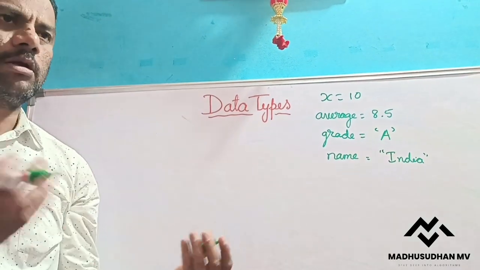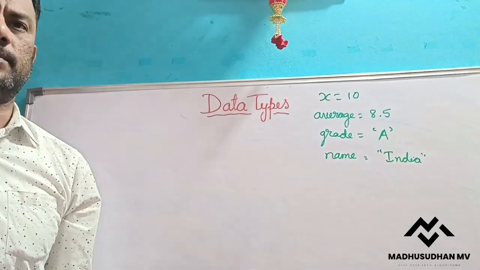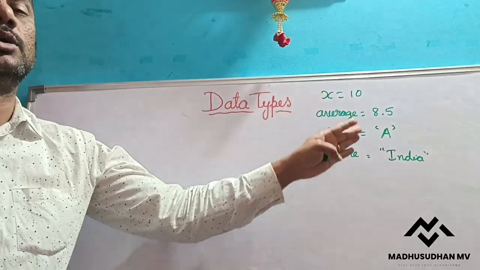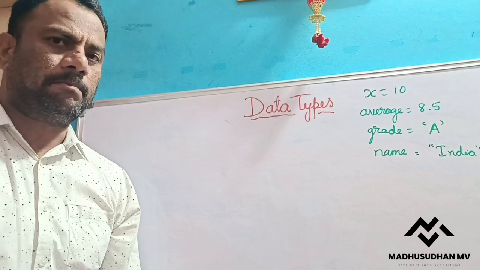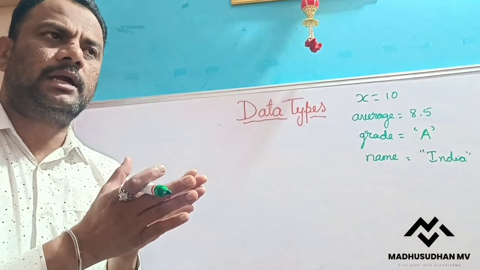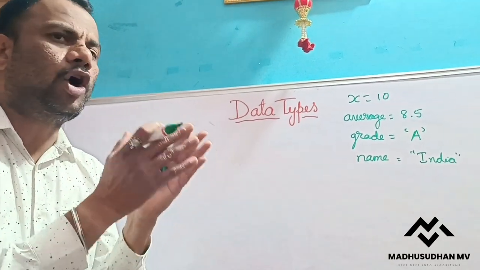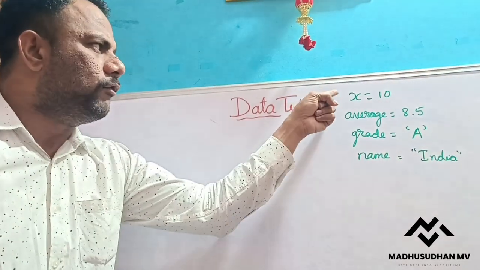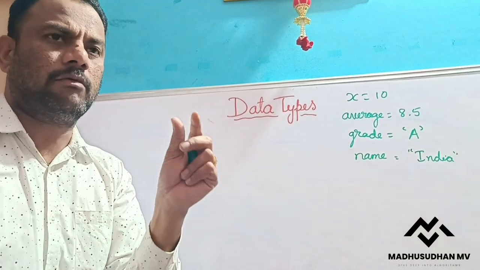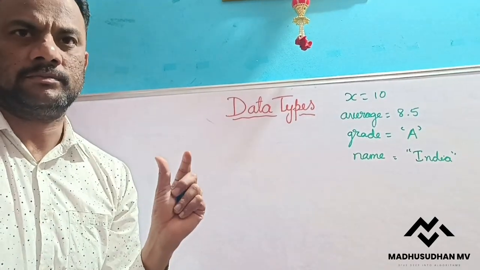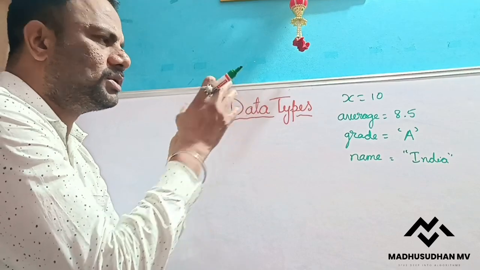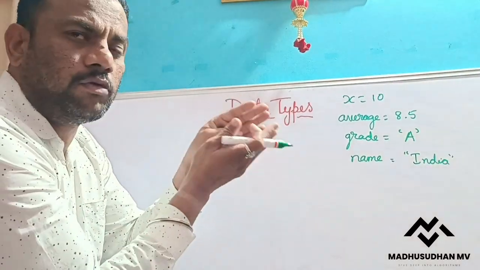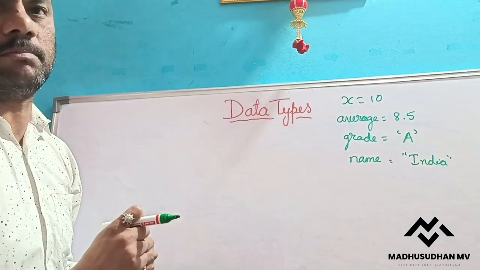So normally we may use any type of data, but what type of data we are storing in the variable is not known to the compiler. Since the compiler doesn't know what type of data the user is using, it doesn't know how much memory to allocate. In my previous video I told you variables are nothing but names given to the address of a memory location. So when we use variables, for what purpose are we using them? To store some data. How much memory do we need to allocate? That is the question for the compiler.